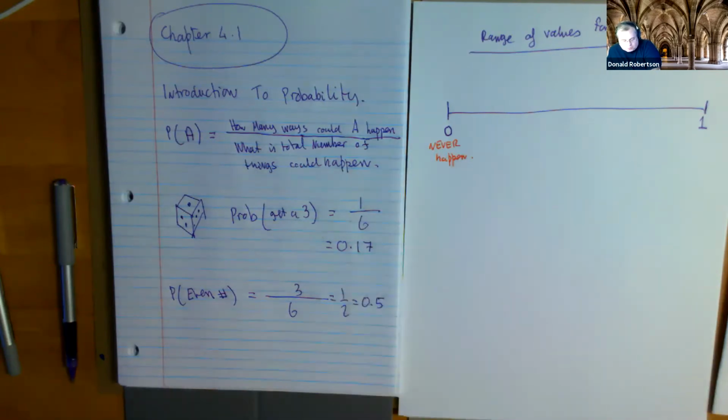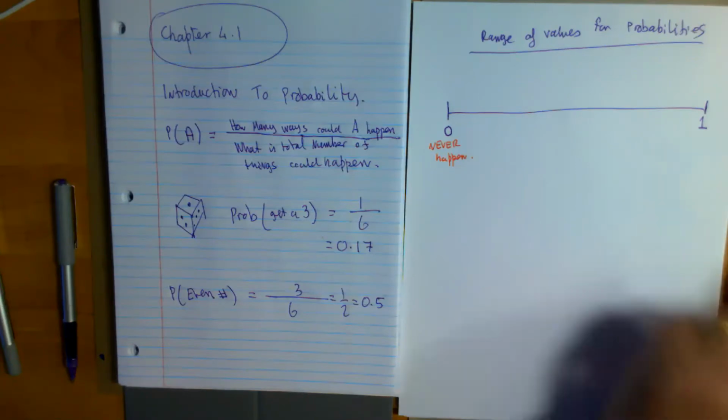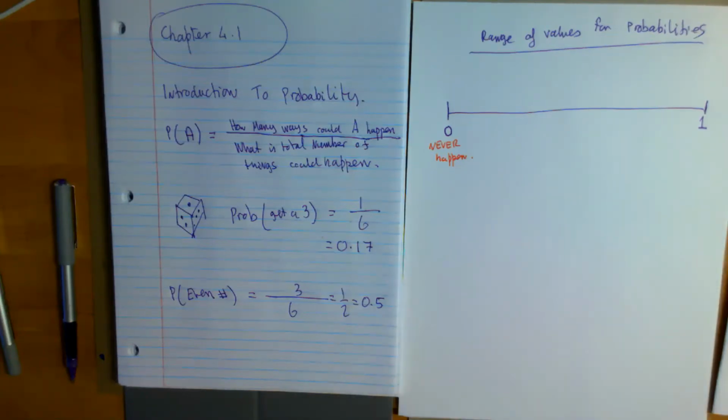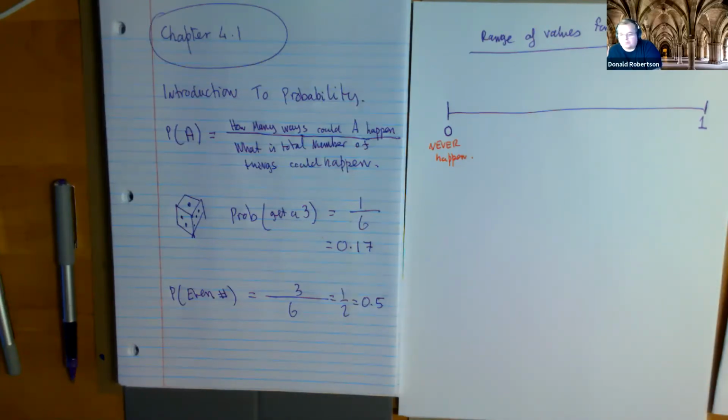0, what's the probability that I'm going to win the lottery tomorrow? Because I don't buy lottery tickets, yeah, so 0. And at 1, what's the probability it's going to rain in Washington sometime this year? I think theoretically it's pretty darn close to 1.